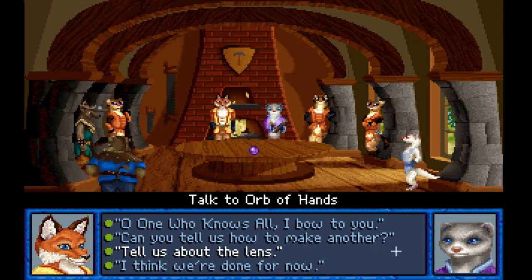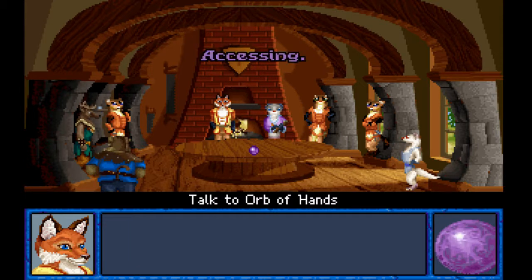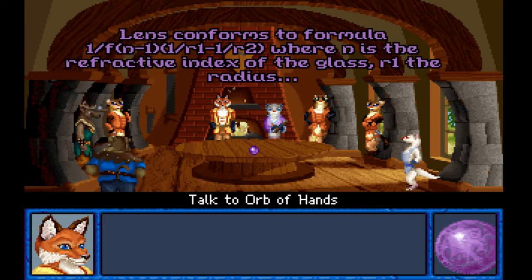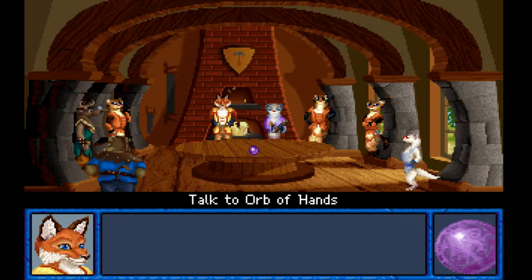Okay, so we know the word. Tell us about the lens. Correct. Item is a lens with a refractive index of 1.52. Lens conforms to formula 1 over f times quantity n minus 1 times quantity 1 over r1 minus 1 over r2, where n is the refractive index of the glass, r1 the radius, f is focal point, and r2 the radius of the second surface. You got all that?